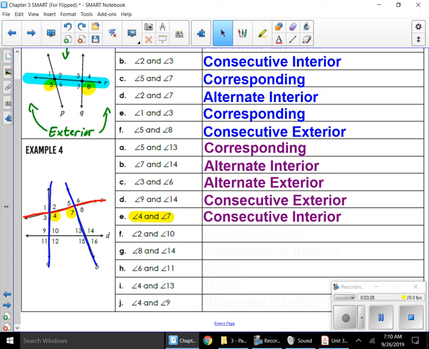2 and 10. 2 and 10, we do need to change our transversal here. Now A is the transversal, go ahead and leave it blue, and C and D are the lines being intersected. This is another case where if you try to use interior and exterior, it falls apart a little bit because 2 is exterior but 10 is interior. This is where it's helpful to draw in that box. And note that they're both in the top right corner. So they are corresponding angles in the same position.